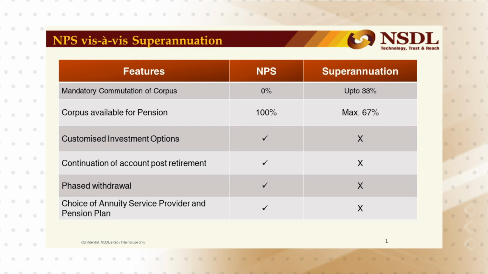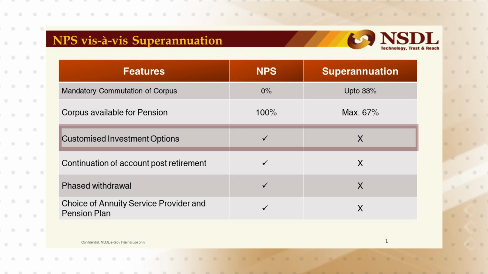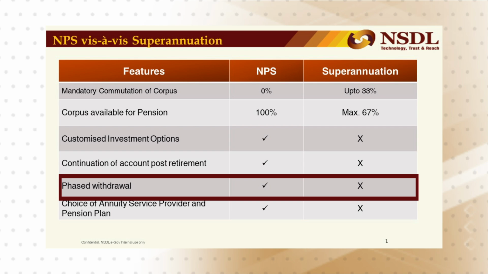Ultimately, the account is yours. The NPS provides you with plenty of flexibility in terms of scheme preference choice, that is selecting your PFM as well as asset allocation. It also gives you flexibilities like deferment at the age of 60, continuation beyond the age of 60, as well as phased withdrawal, which is not present under superannuation funds. These features ultimately would help the subscriber in planning for his future in a better manner.